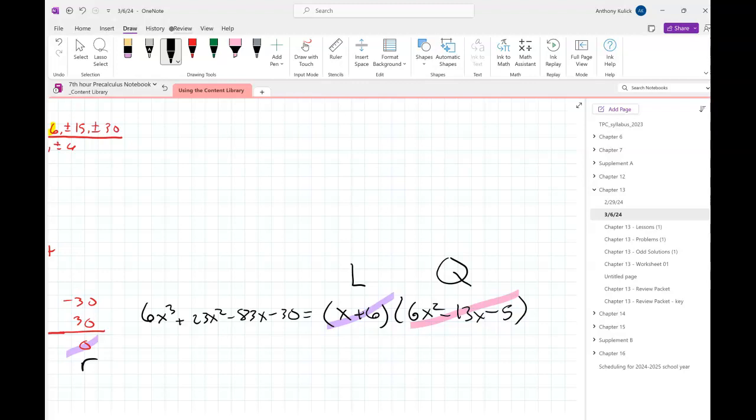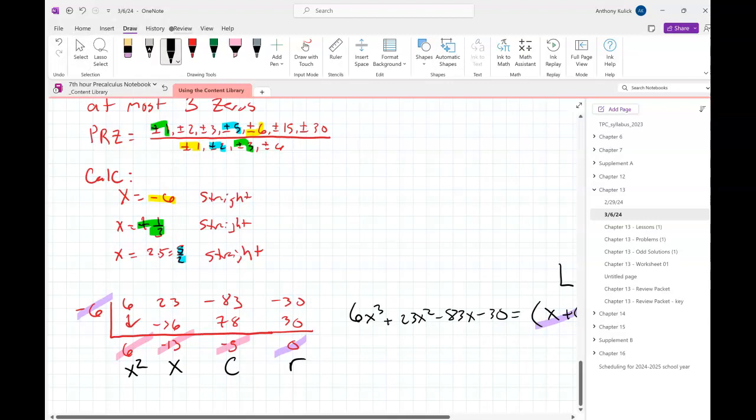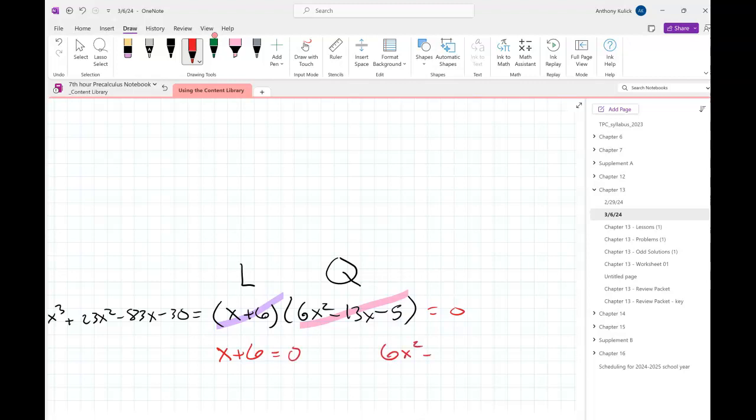Alternatively, it would still be okay to continue doing a second synthetic division here and use like 2.5 or whatever at this point. I wouldn't do that. I would just set this equal to 0 and apply the zero product property, because I'm going to exit the synthetic division train as soon as possible.